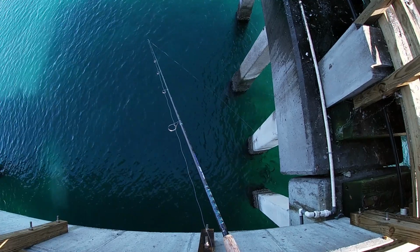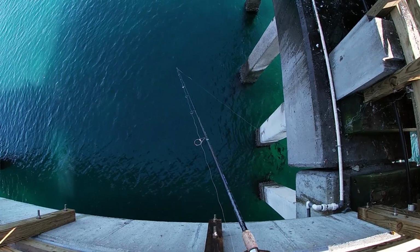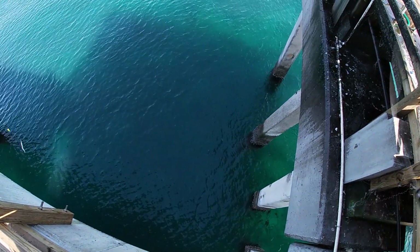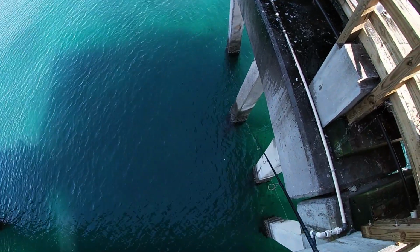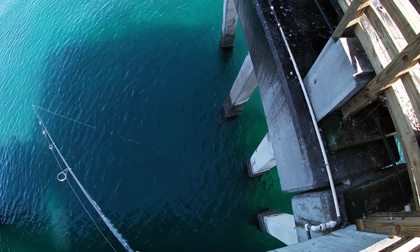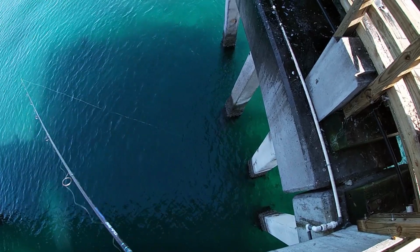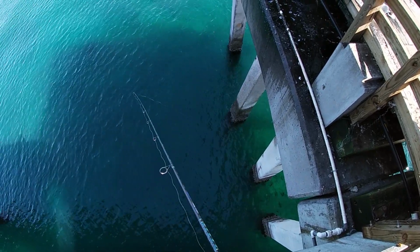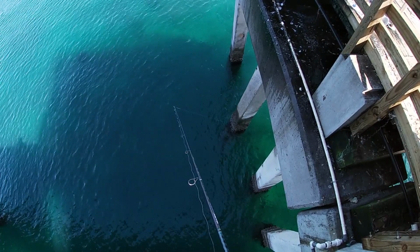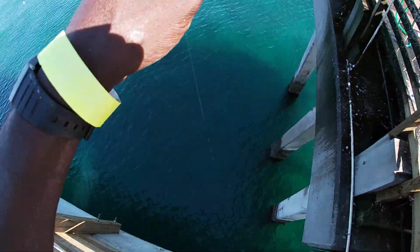Ooh, it's a big snapper, man. He's just not eating. Perfect, perfect. Something ate it. Ah, dang. Let's see if I can't just drop it down right here and they'll just come out. Oh, eat it, big boy, eat it, big boy. Did he eat it? He did eat it. There he is.